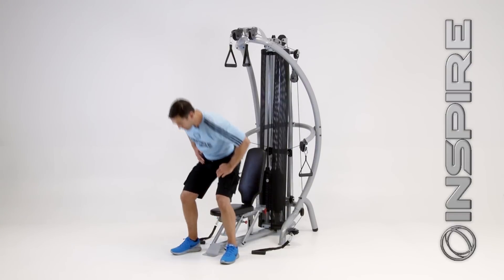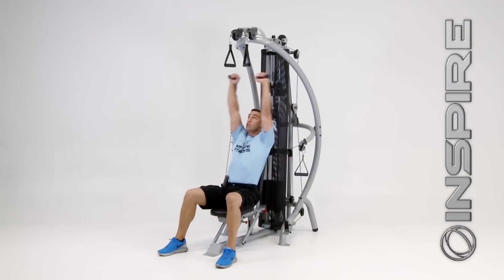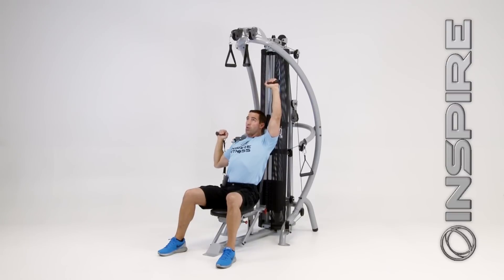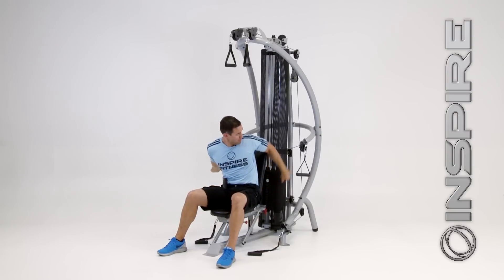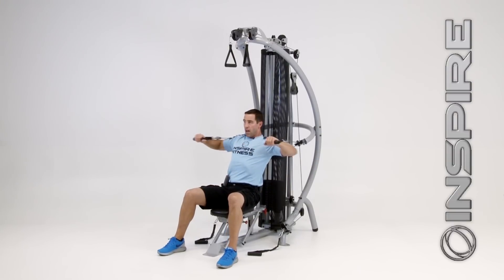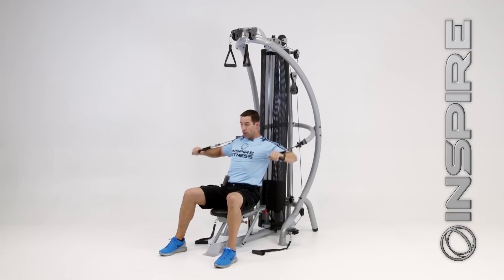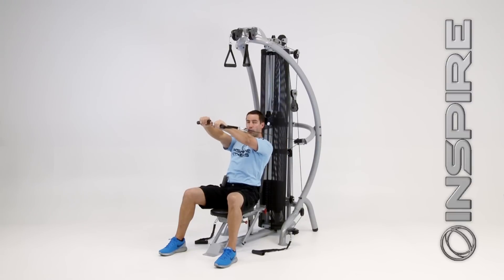Let's take a look at it. First I'm going to sit down and demonstrate a shoulder press. As soon as I sit down I can grab hold of these lower D handles and immediately get right into a shoulder press. Since this is a cable machine I can either do this both hands at the same time or go into an isolateral one arm at a time — a little bit better contraction in the shoulder when you do one arm at a time. Right from here I can lay these on the ground, grab hold of my mid handles, and I'm right into some chest work — presses, flies. This is not a traditional press arm and not a fixed motion; I can go any angle I want. If I push down towards my knees it's a little bit more lower chest, and if I push up towards my face this is more upper chest — the user defines the motion and angle with this gym.